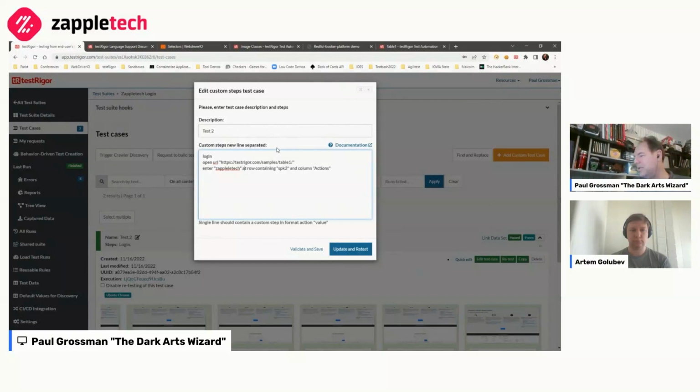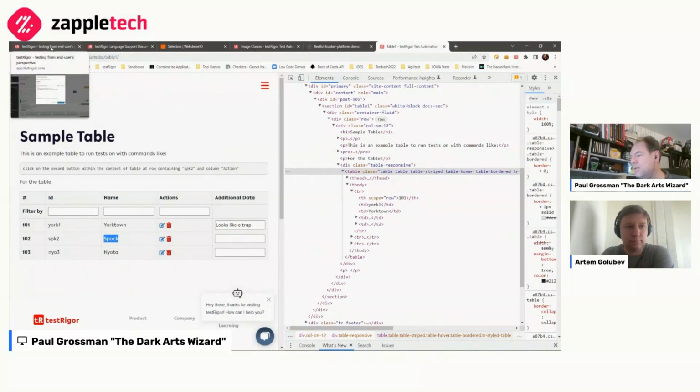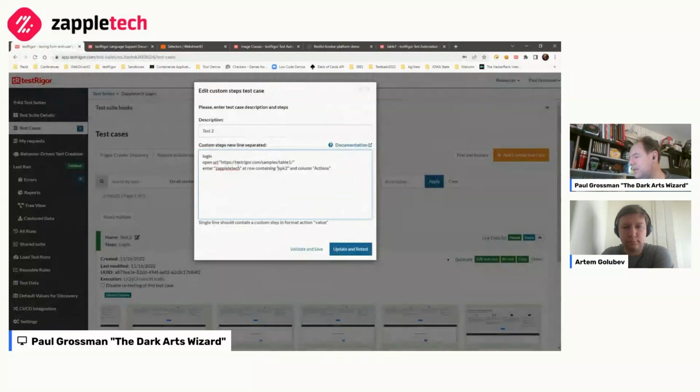At row containing. Now this is what we brought in. What's the row we want? Yes, you should say into table before it. Got it. Okay, into table. We will do that. And what I'm looking for is additional data, and I think Spock is what we're going to go for. So we'll do additional data and Spock.